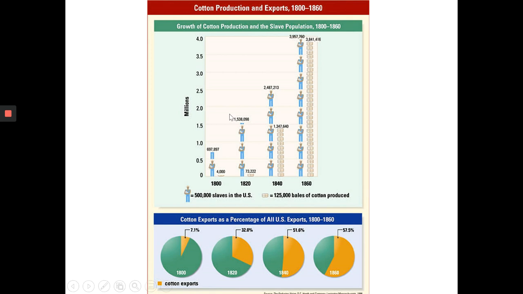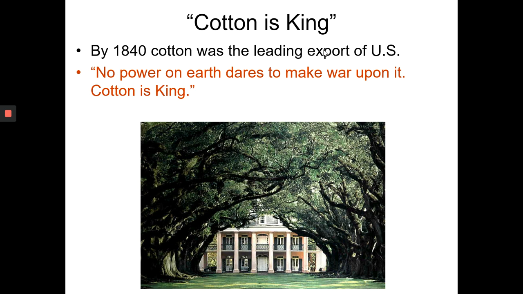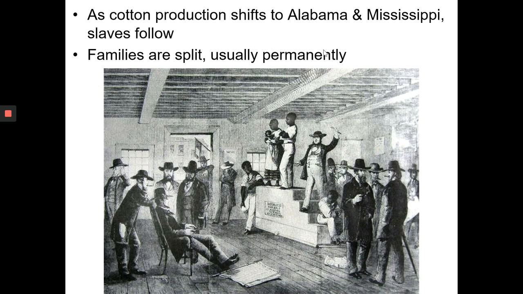As you can see here, the cotton gin comes along in the early 1800s, and the amount of cotton just takes off, in addition to the amount of slaves needed. Despite all we talked about how big the North is getting at this time, the reality of the matter is the South is producing so much more cotton and selling it overseas, and that's actually the biggest thing America's known for making. There's more and more production shifting to what we now call the Deep South. Alabama, Mississippi, Louisiana, South Carolina, Georgia become very, very known for slaves and plantations.